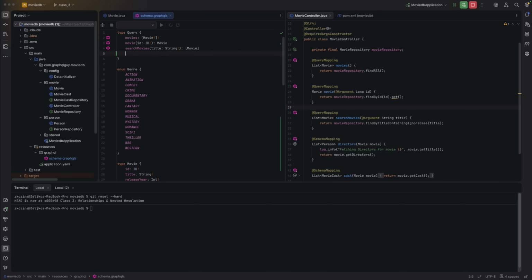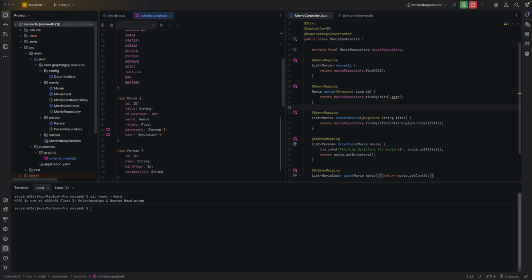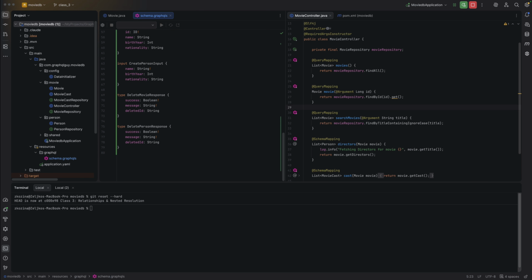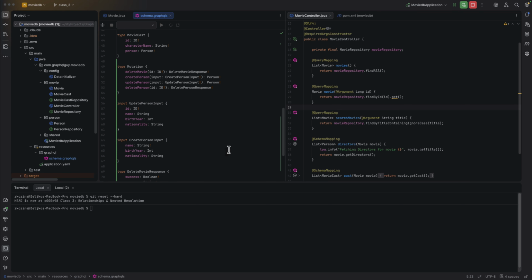So let's expose people as an array, a list of person entities. And I think that is everything that we will cover in this. It will give us enough to see most basic scenarios for mutations.